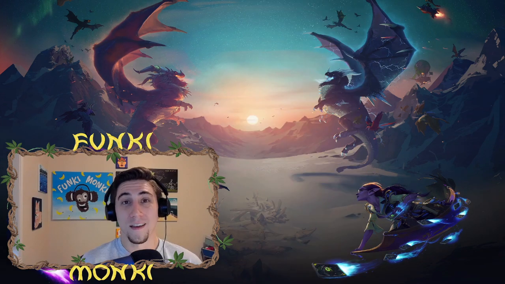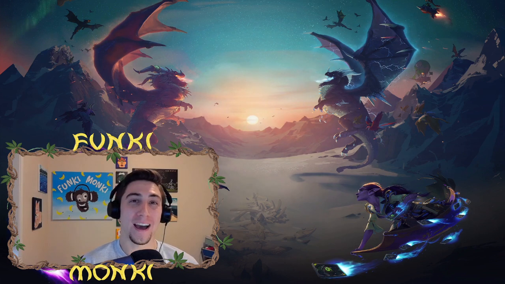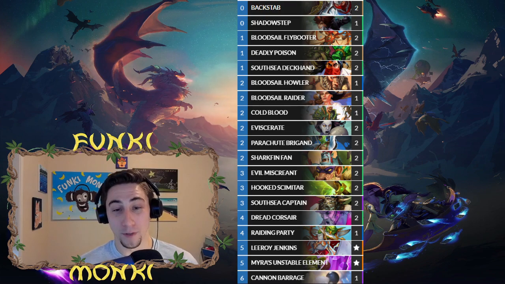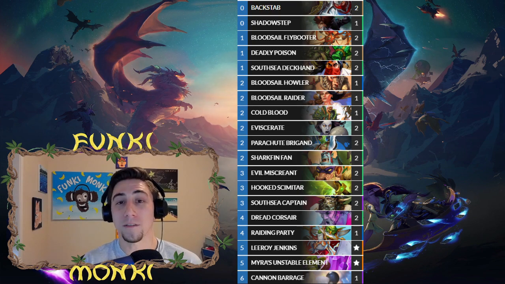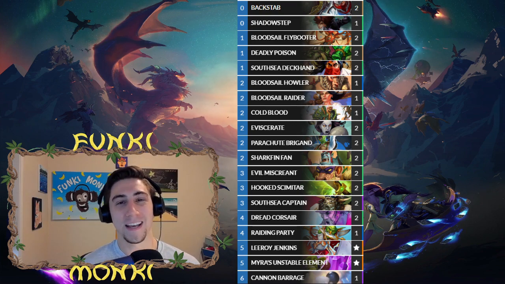This next Rogue deck is going to be a hyper aggressive Pirate Rogue deck. So we got a lot of new pirates in Descent of Dragons that allow us to be super aggressive here. Bloodsail Flybooter and Parachute Brigand are 2 cards that allow you to be super aggressive. Bloodsail Flybooter just floods your board with pirates, which is naturally good with Cannon Barrage because you'll have a lot of pirates, and it's also good with Bloodsail Howler.